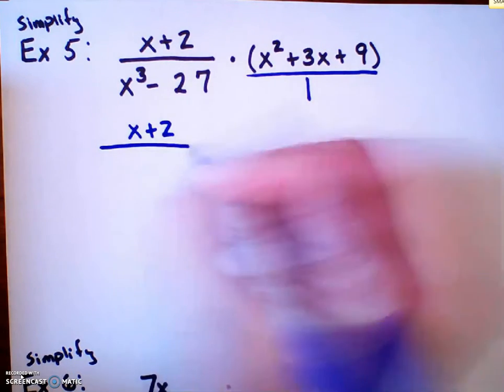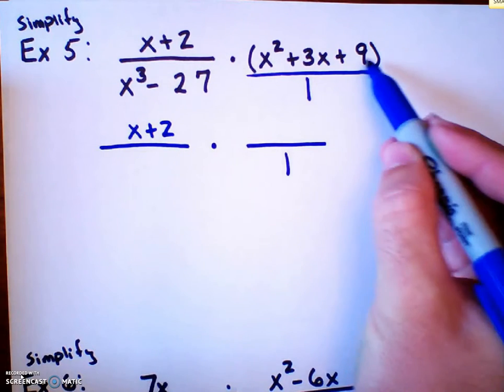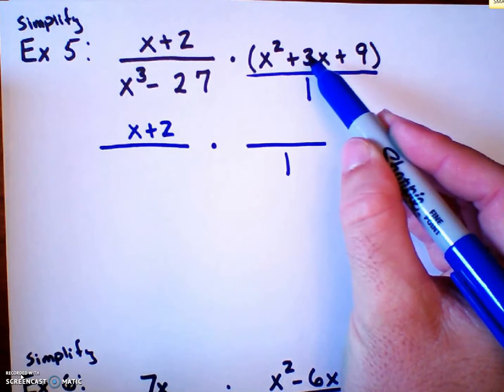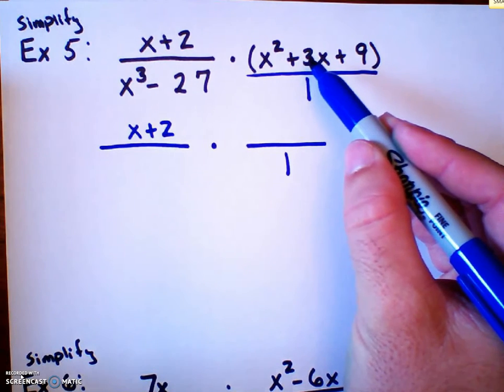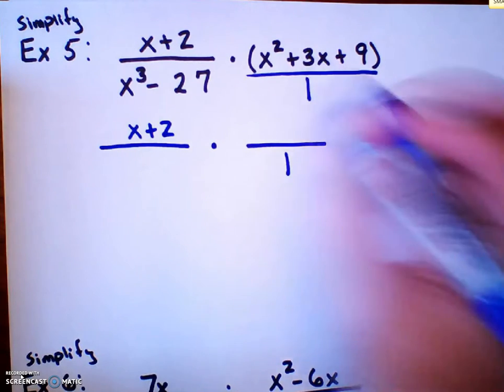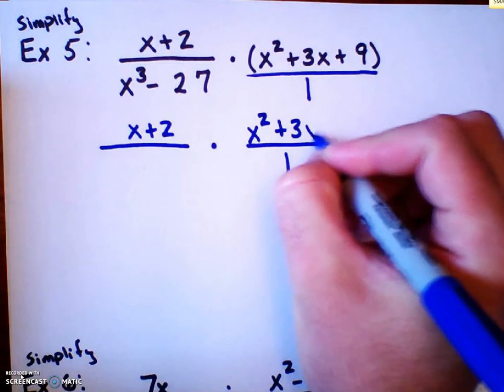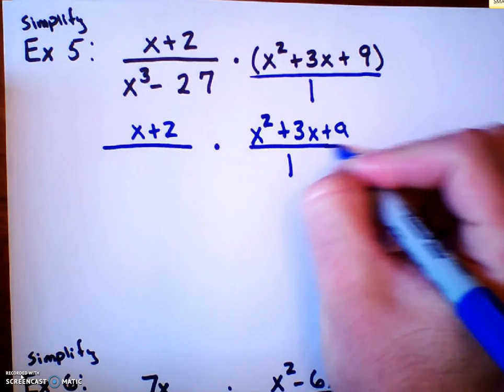I'm going to go ahead and do the right-hand side first. It's a little bit easier. If you notice, factors of 9 that get you 3, there aren't any. The only factors of 9 are 1 and 9 and 3 and 3, and none of those get you 3. So that's not factorable. So that's just going to come down the way it is. So the thing we have to now look at is the bottom left.